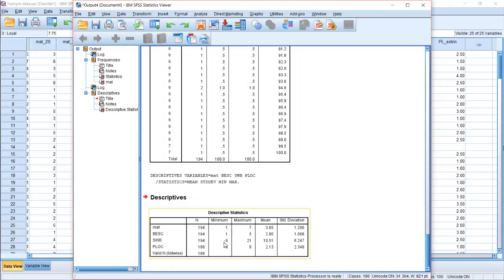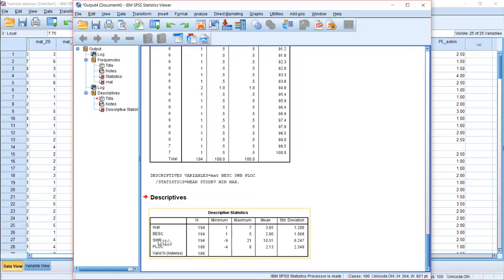I would be really worried if I saw a negative number for materialism, because there are no negative numbers in the scale. It's not possible for a participant to check -5. So that would be cause for me to go back and find out what went wrong, because if I analyzed it and it was computed in a weird way, I wouldn't be analyzing anything real. I'd be analyzing some weird data gremlin.